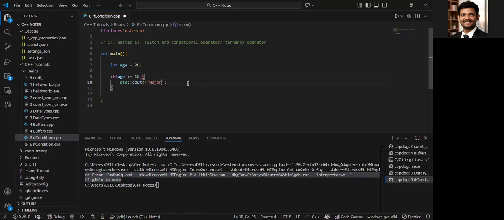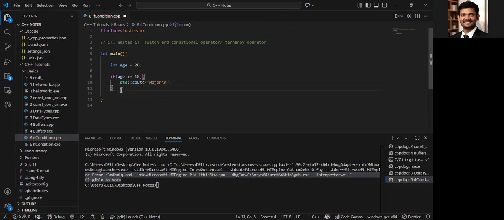These are the two conditions I want to check. So for the first one, I wrote age greater than or equal to 18, and inside the braces I wrote a cout statement with the message major, and let me add a new line here itself.